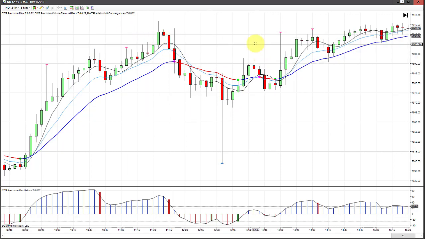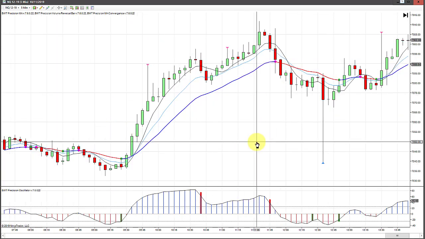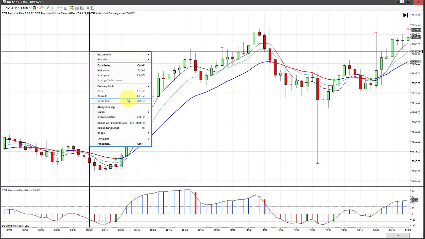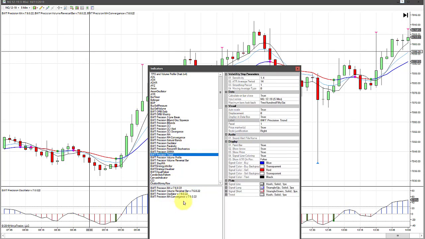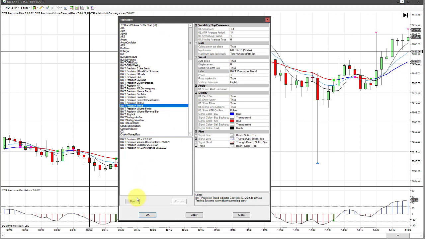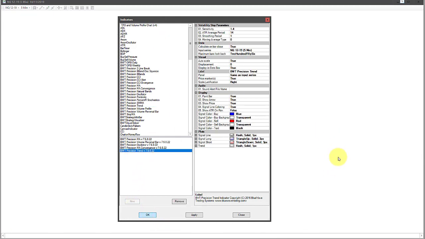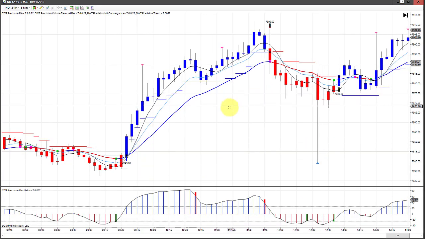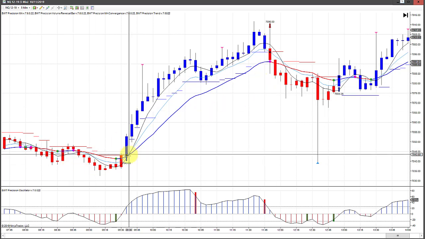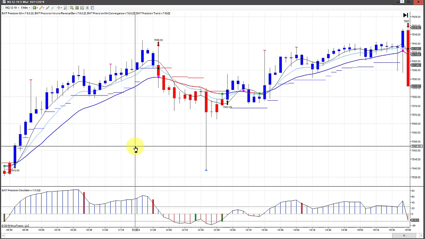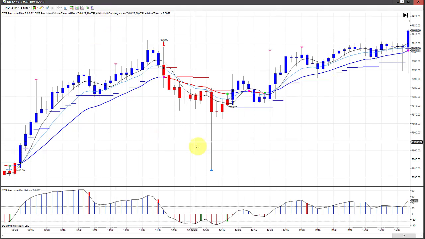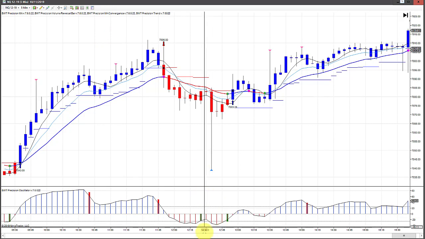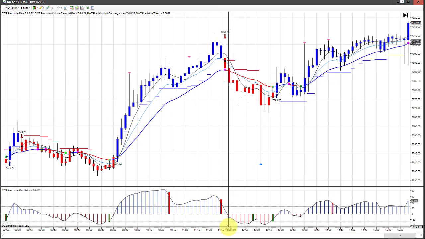I'm going to do a whole separate video on the volume profile, but I just wanted to show this as a quick way to gain a bias here. Let's just plot the precision trend on here and give a little bit more bias to this. Look how good the precision trend indicator called this action here. It's just about as good as it could be. And I just plotted it with the default settings. I made no adjustments. This is not cherry-picked or anything like that.